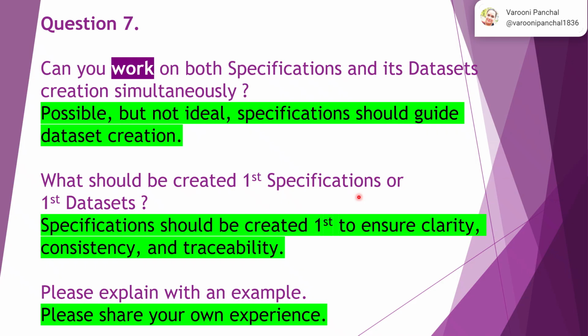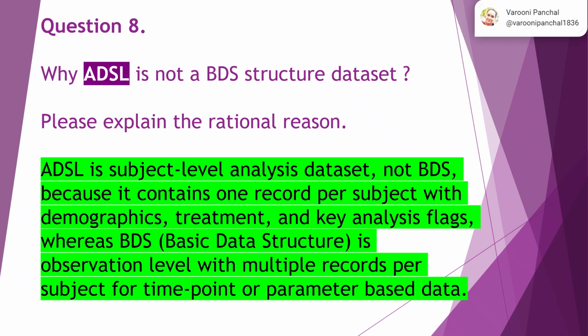The sponsor will also come to know that the specifications are quite clear, the formula is perfect, and this is how we need to work. So in those scenarios, it is always better to keep a second reviewer. It could be an internal review or an external review by the sponsor or the client. Now please explain with an example. Well, you can share your experience from wherever you have worked in any organization, so you can explain with your own experience.